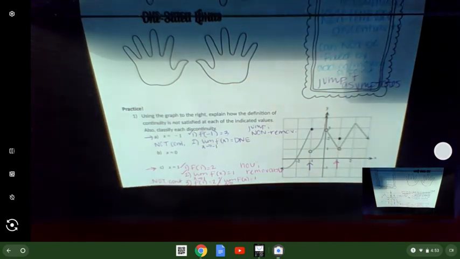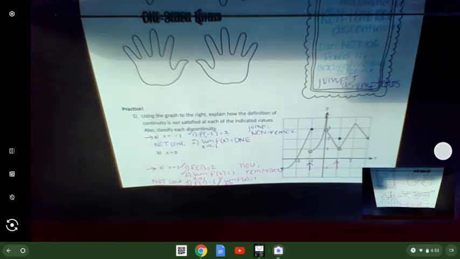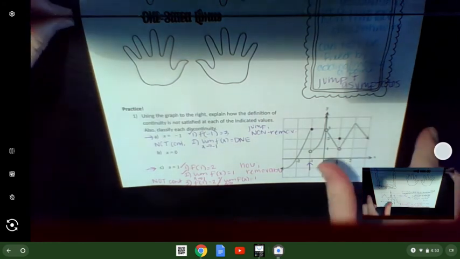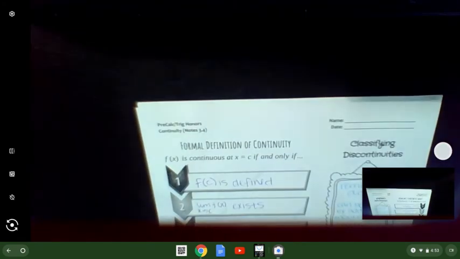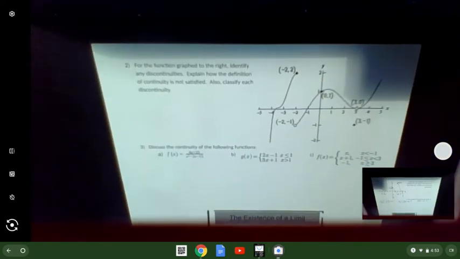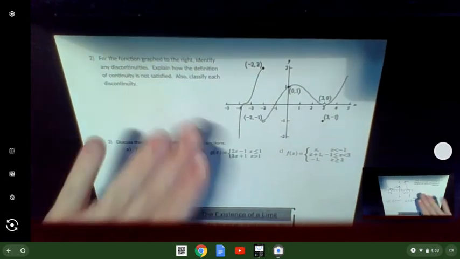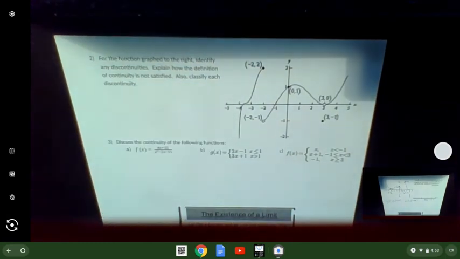So again, I'm going to let you try B. If you want to pause the video, go check the answer key, you totally can. And we are going to talk about some continuity of functions without looking at a graph. Okay, so here we go. You know what? We'll run through a couple more discontinuities. Again, I'm not going to do every aspect of every single problem. Anything I don't do will be on the answer key, which is on Canvas.